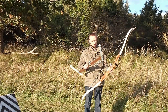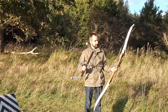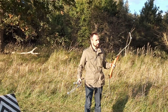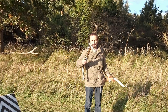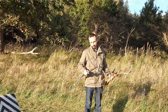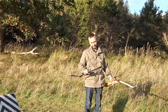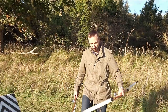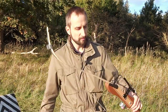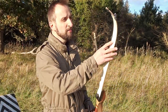So my goal was to make it super compact and also super light. And this recurve bow is not heavy by any means. It's actually pretty light, but still this thing is even lighter. So yeah, maybe half a kilo or even less. It's super light anyway.